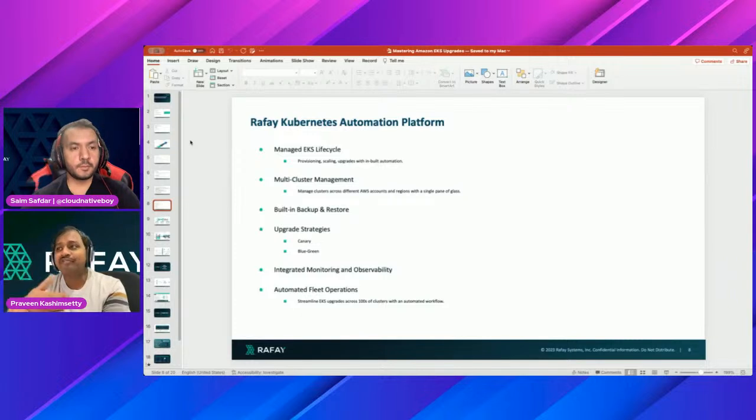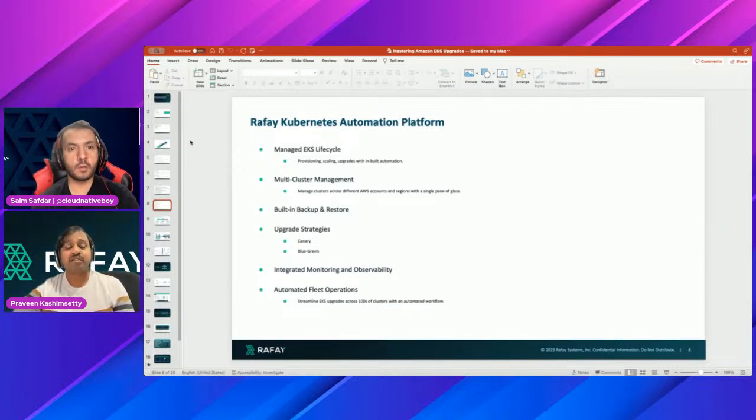Some of the core features I want to talk about today, which help in the upgrade process: we offer a managed EKS lifecycle approach, which means that through our CLI, APIs, UI, or even GitOps or Terraform, you can provision, scale, and perform upgrades with built-in automation. So you don't need to worry about doing all the pre-checks yourself, or looking at the deprecated APIs yourself. You don't need to, because we are doing the heavy lifting for you, and we include that as part of our automation process.